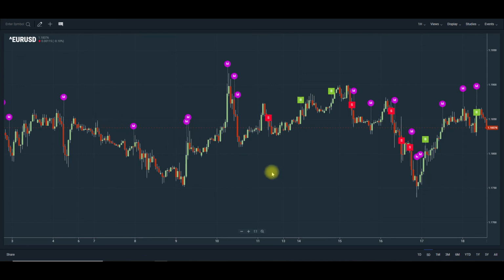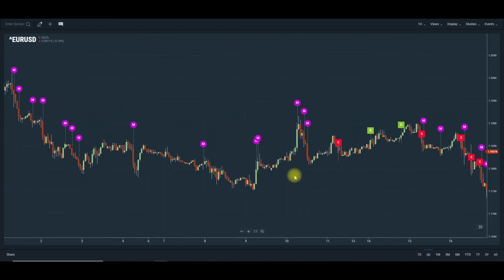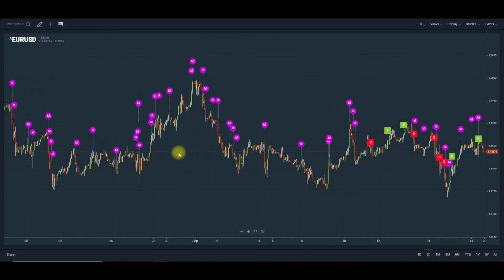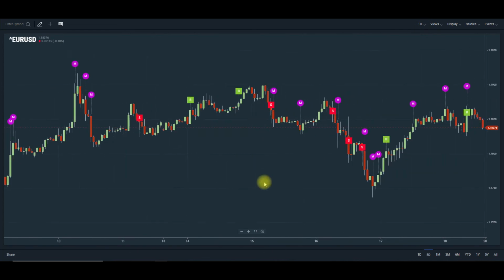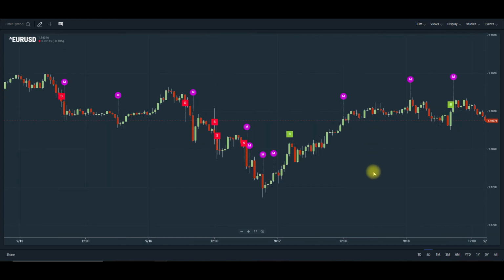So you kind of get it. If you want to start with a currency pair, I would pick one with a tighter spread like the euro dollar. It gives a lot of signals, as you can see. It still takes some patience though, because if you look at this, each one of these candles is, are we still in 1 hour? Oh yeah, we're still in 1 hour. So let's zoom out to, let's do 30 minutes. There we go. Now you get a little better view of these signals.